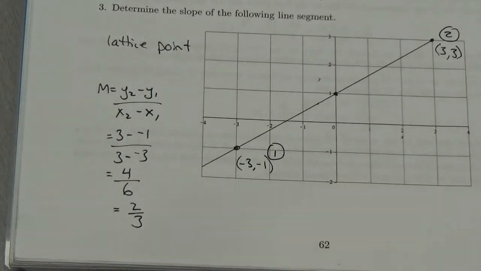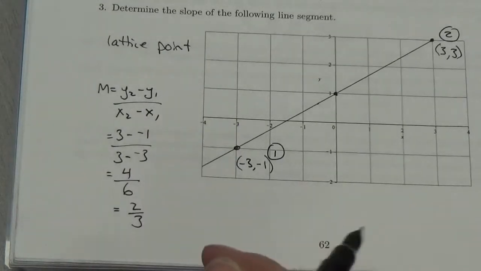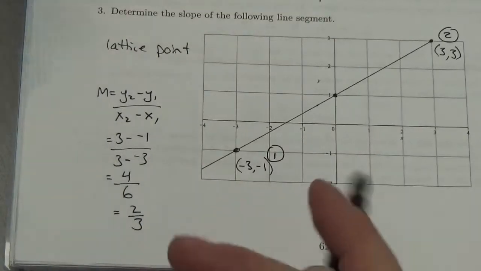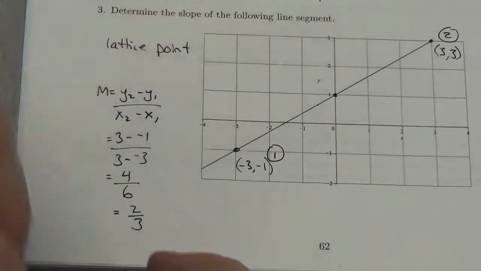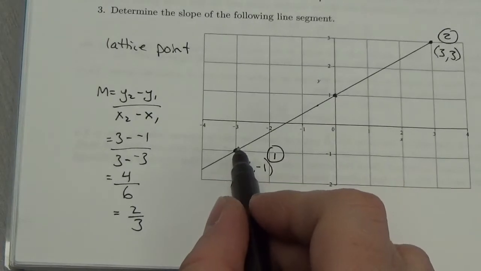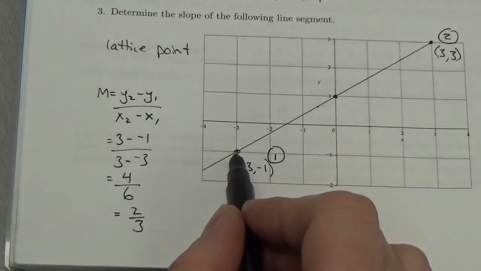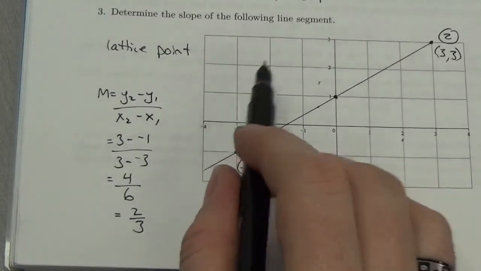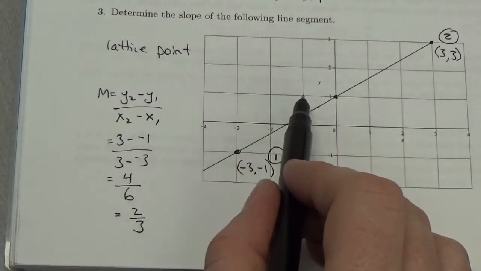And actually, I didn't need to do this. I do this because there are a few people that don't trust themselves to count it outright, and they kind of default to this, and that's fine. There's no problem with that. But I could have just gone to this point right here, compared it to this one. From this point to this point here, my rise is 1, 2. I go up 2, and then from here I go 1, 2, 3.